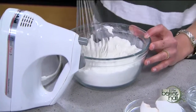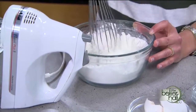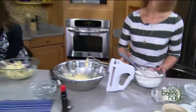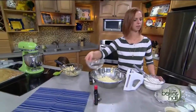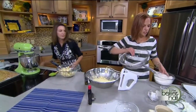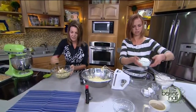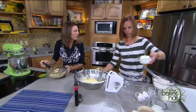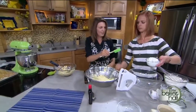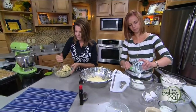So we'll mix our dry ingredients. And then we also might use that little bowl over there. You betcha. Do you need a bigger bowl? Yeah, I might take a little bit bigger. How about that? So we have our dry ingredients, and then we'll mix our sour cream and our milk together. It's going to be really nice and moist with that sour cream. Oh yeah, the sour cream really adds a lot. There we go, we got that. So mix the sour cream.